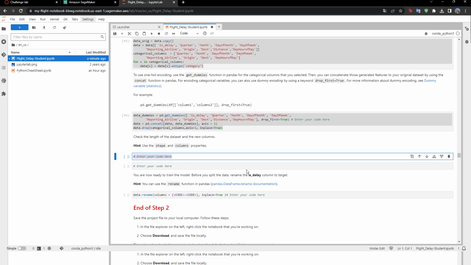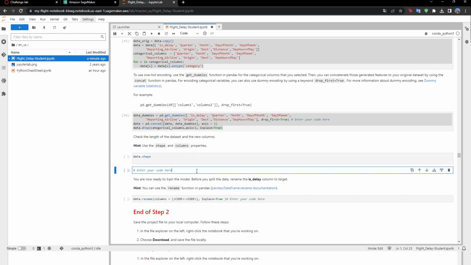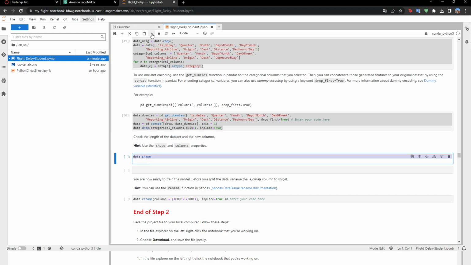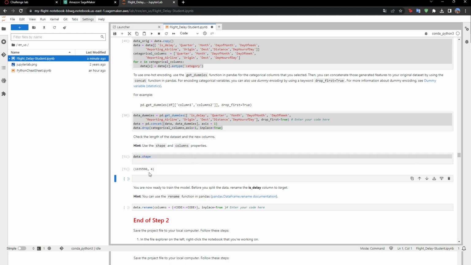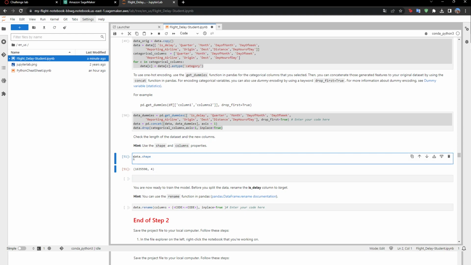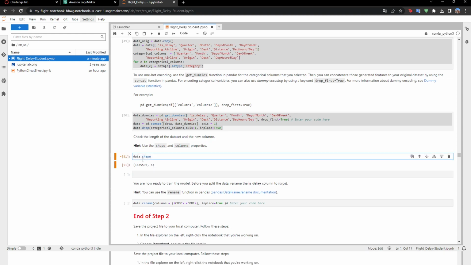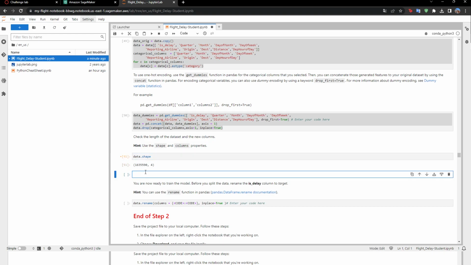To check that, we're going to use data.shape and data.columns. Let me run it here first. As you can see, now we have 4 columns and this many samples.